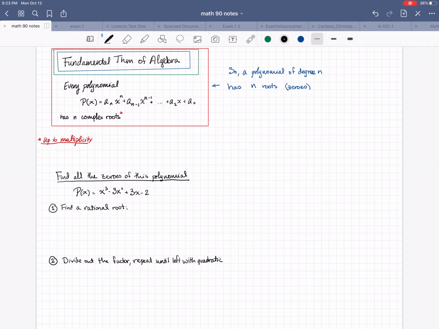Okay, so possible rational roots. I'm going to write here plus or minus p over q. Remember, p are the factors of the constant, which are just 1 and 2. That's nice. The constant is prime. And q are the factors of the leading coefficient. That's also nice because the leading coefficient is 1. So you can see I took a second to pick this example so that it would be real clean, real easy. So the only 4 possible rational roots are plus or minus 2 and plus or minus 1.